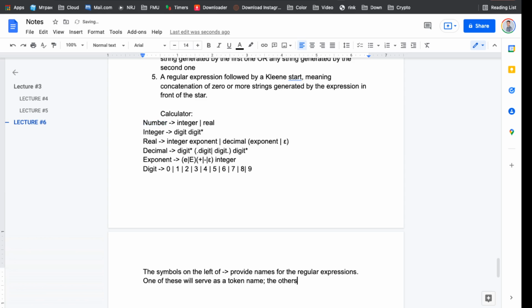The others are simply for convenience in building regular expressions.